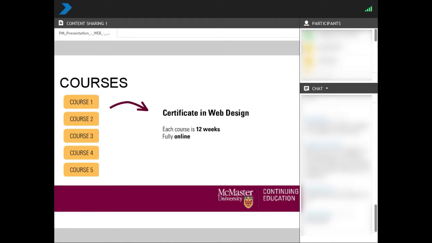There are 5 courses in total, and all will incorporate theory with application. The certificate in web design will be awarded upon successful completion of all 5 courses. Each course is delivered online over a 12-week duration.